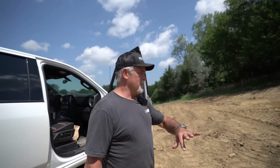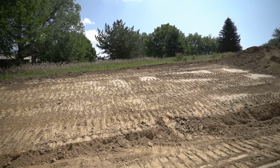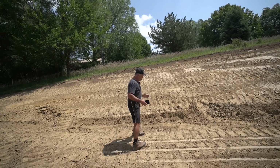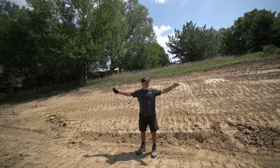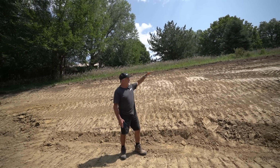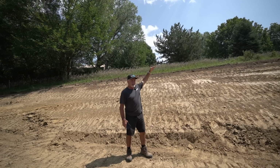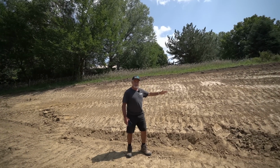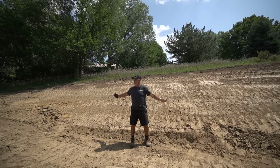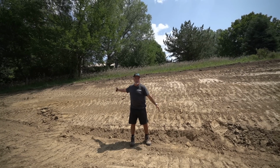So the idea here is I'm kind of forcing a barn on a hill, and we're trying to make it work. See how this slopes right here, you guys? This all comes down. This is where the start of the barn is going to go. They're usually all metal or pole barns, but what I'm going to do is pour this wall 8 foot tall out of concrete, so that becomes a retaining wall. I'll never have to get on this side of the property. There's nothing there. It's 15 foot and then the neighbors start.